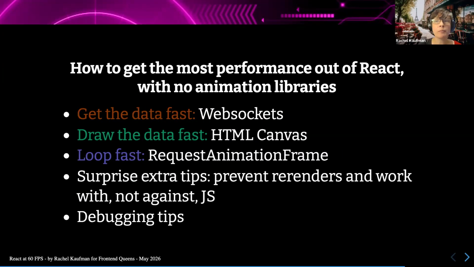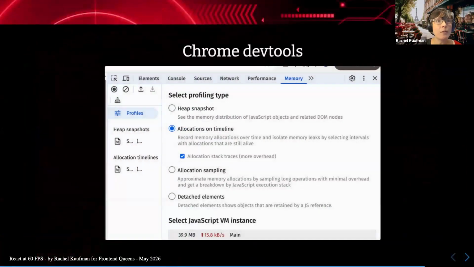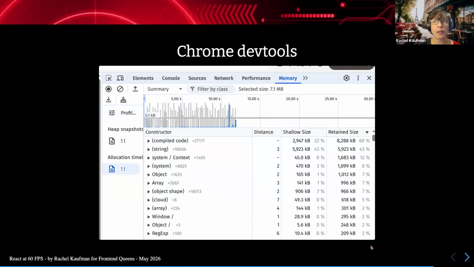Okay, so how do we debug all this? This is what we're going to do. Chrome's dev tools are the first place you're going to want to go, specifically the memory tab. I had really good luck using this allocations and timeline view. I am not a web performance expert. I cannot tell you all the secrets of using this panel. But what I can tell you is that I would let the app run and hit record. And eventually I would hit stop and I would get something that looked kind of like this.